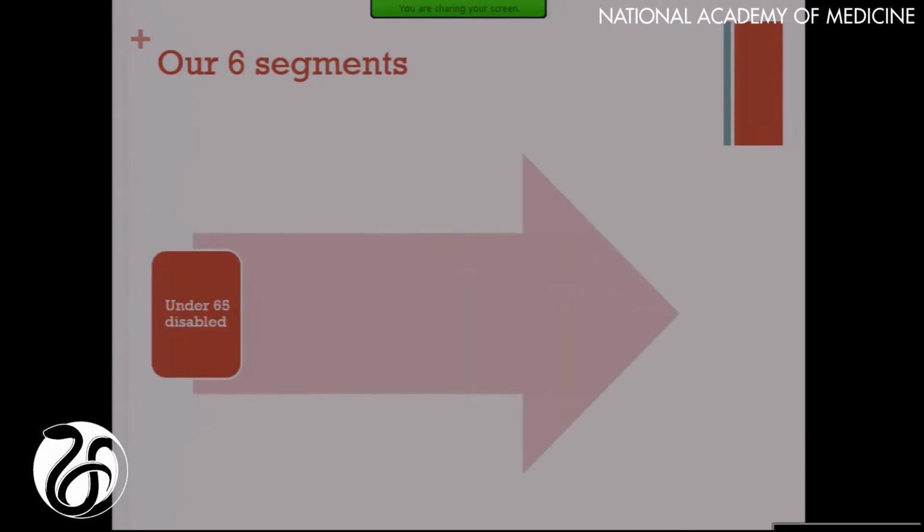So the first group we began with, and by the way, this has been a very iterative, about a year-long process with lots of input from clinical leaders, working closely with Jerry's group. So this is not just something that our group sat down one day and said, how do we segment this population? I'm not going to claim that this is the perfect way to do it, but I think hopefully you'll agree this is one reasonable way to segment the population. And this is where we've landed after a lot of thinking, a lot of iteration, and a lot of work.